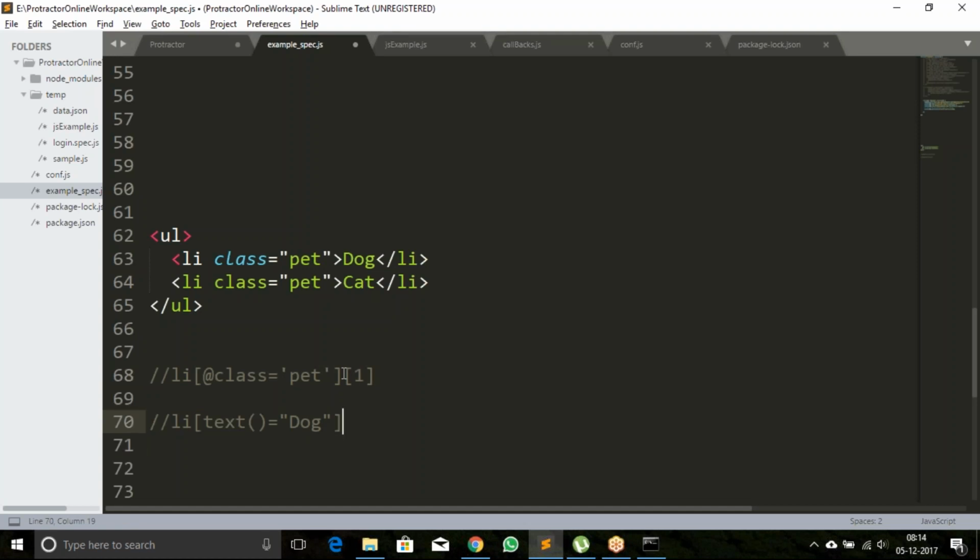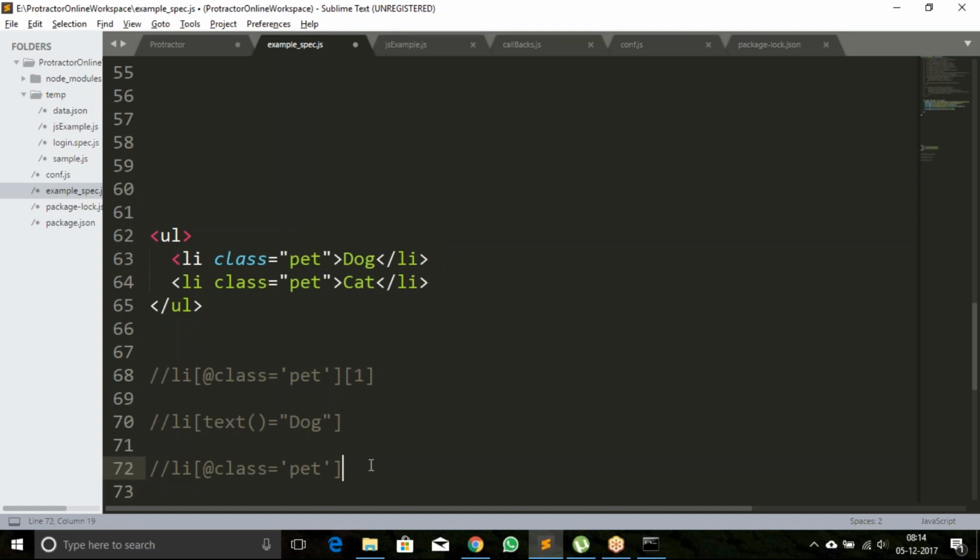Another one is to write a common locator, use driver.findElements of li[@class='pet']. It will return the list of elements mapping to the same locator. After that, we'll iterate and get text.